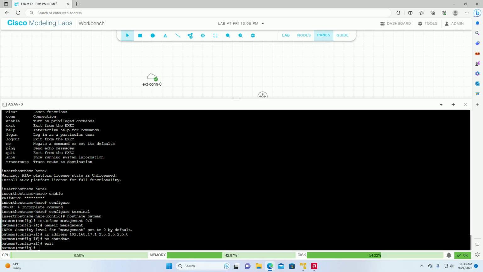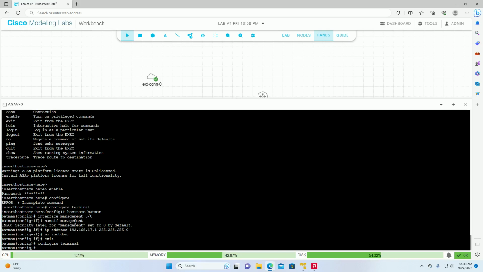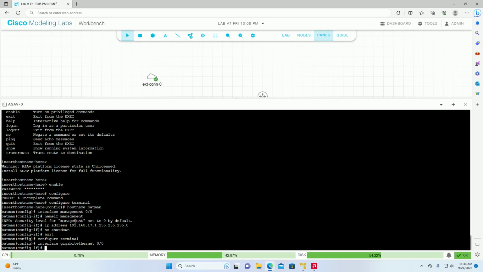Now you want to configure the other one, going inside. So configure terminal, and then you put interface GigabitEthernet. Okay, nameif inside.